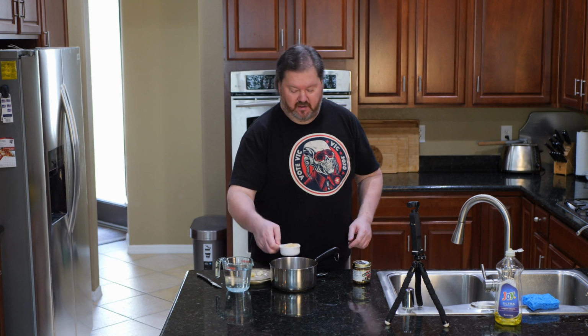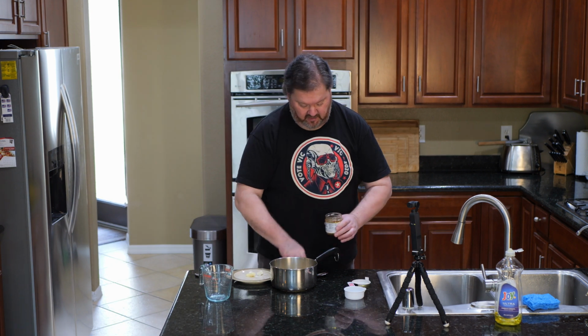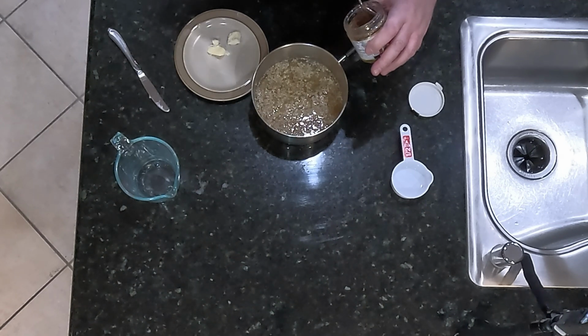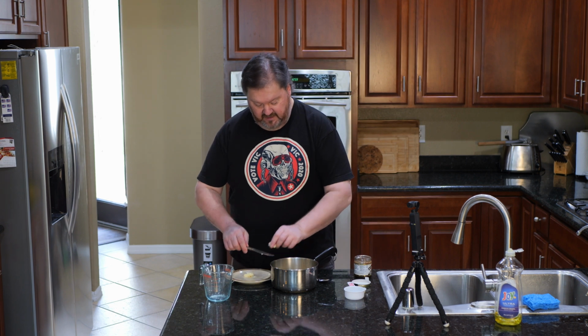But first, we're going to do this, and we're going to do this. There you go. 2 cups of water, 1/2 cup of that. We are going to use just a little bit of this, just better than bouillon beef based stuff. We're just going to use about that much, not a ton. There you go. That's going in. Obviously, this is going to simmer on the stove so that it gets nice and warm and rehydrates. We got a pat of butter in there. This is just going to sit on the stove on super low heat and simmer 20 minutes, half an hour, something like that. Should be perfect. And then we're going to cook some burgers.